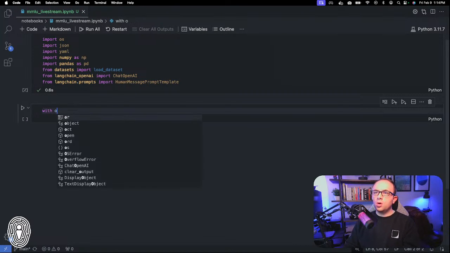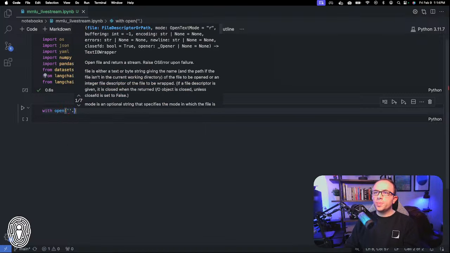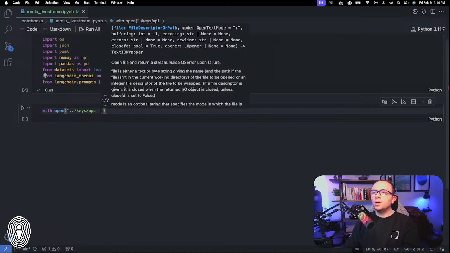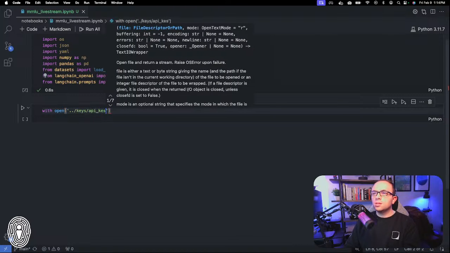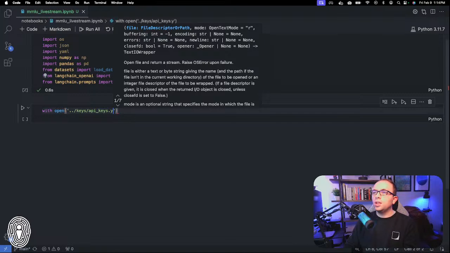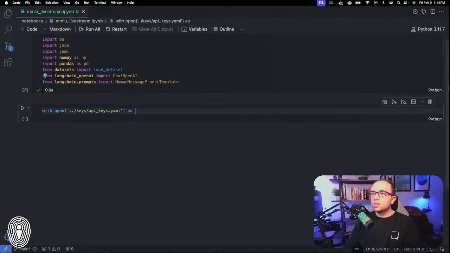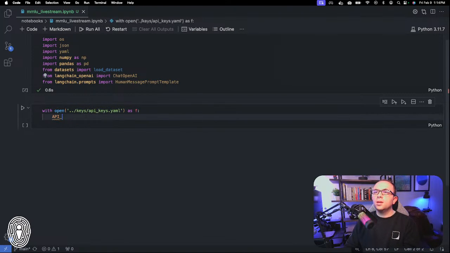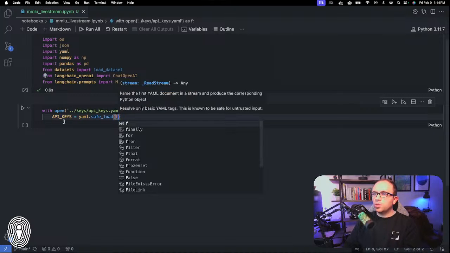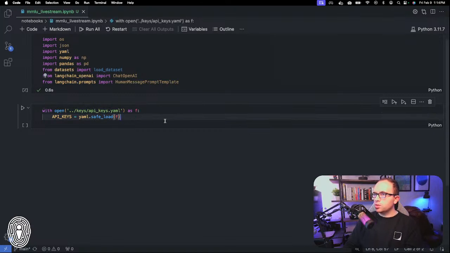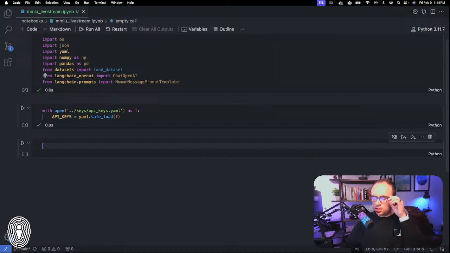So with open keys/api_keys.yml as f, api_keys = yaml.safe_load(f). Okay, so that is loading up my keys into a little dictionary there that you cannot see, because I don't want to have to rotate these things.